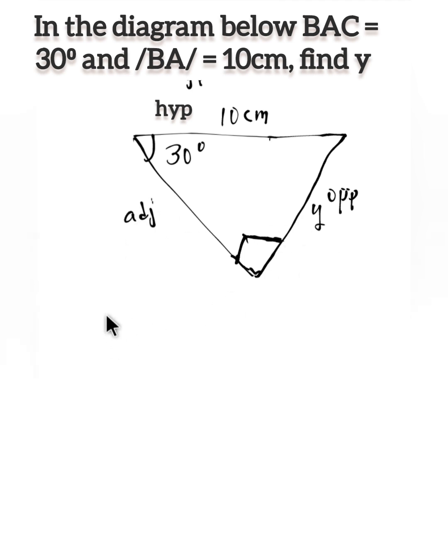In order to find Y, we just make use of these acronyms. SOH CAH TOA. Now, how do we know the one to use? It's easy. It depends on the information given. In the information given, we have hypotenuse 10. We're looking for opposite Y, but we're not interested in A. So we're going to pick out the one that does not have adjacent on it, because we're not interested in it. We need the one that contains opposite Y, which we are looking for, and hypotenuse 10, which we are given.